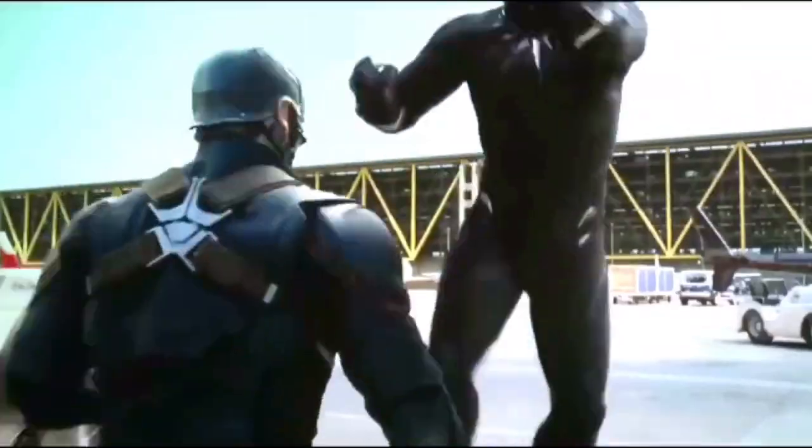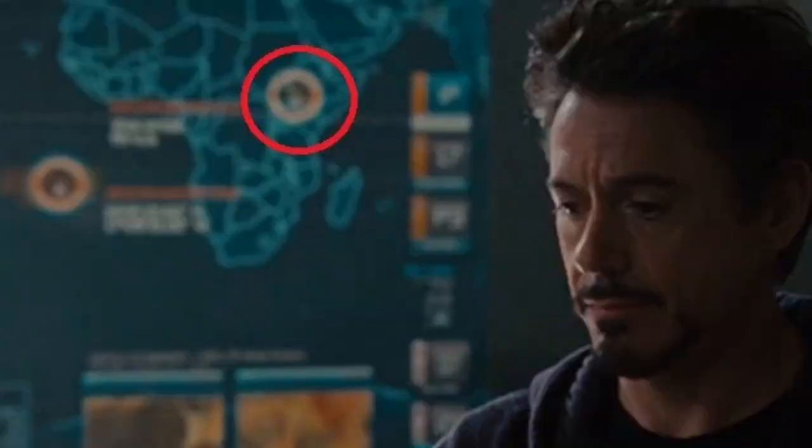But unfortunately, that's not going to happen because we all saw Captain America: The First Avenger. They mentioned vibranium, but they never mentioned Wakanda at all. The first time they really mentioned Wakanda, I believe, was in Iron Man 2, but they didn't really mention it. It was in the background screen on Tony Stark's screen. And they officially mentioned it in Age of Ultron when Bruce was like, Wakanda.